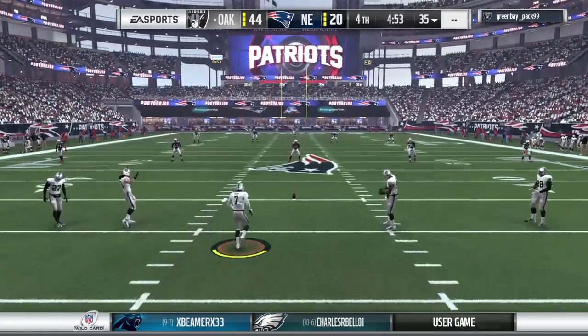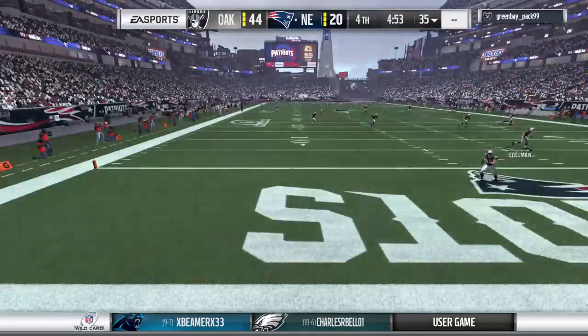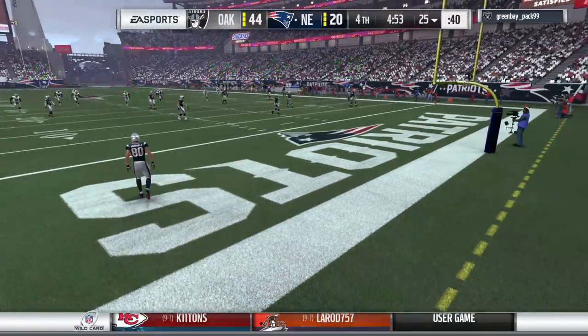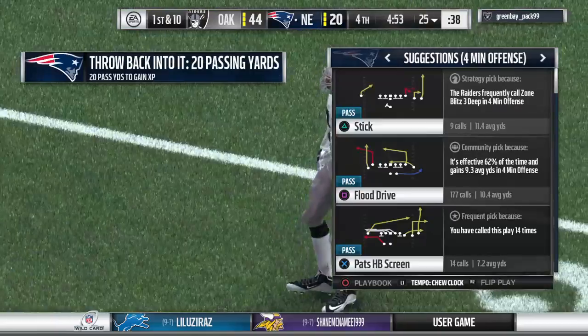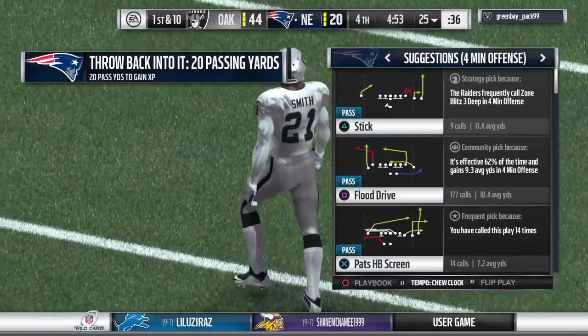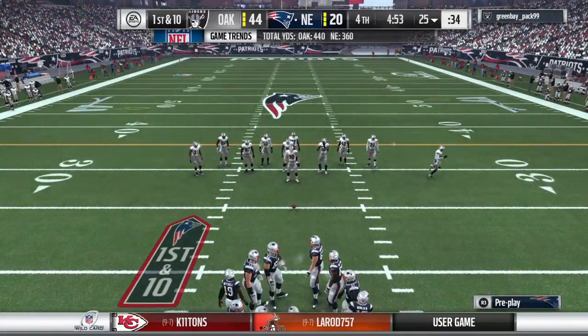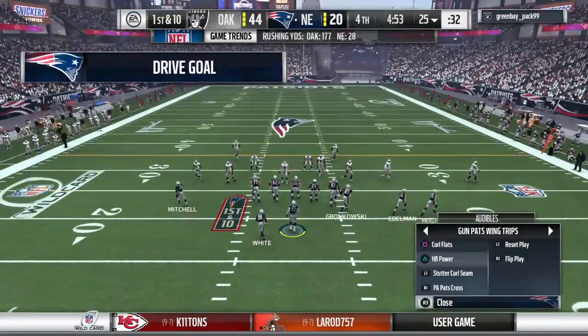On as the Raider kickoff unit now as they will send this one away. And they will not get a chance to return this one as it's through the end zone for a touchback. And the Patriots gearing up to go now. And in enemy territory last time through the interception. We'll see what they do on this drive.